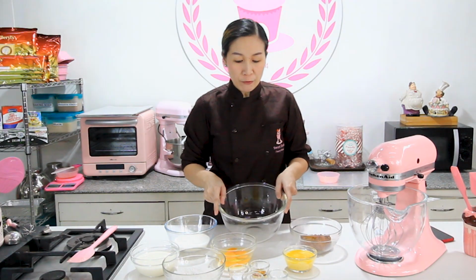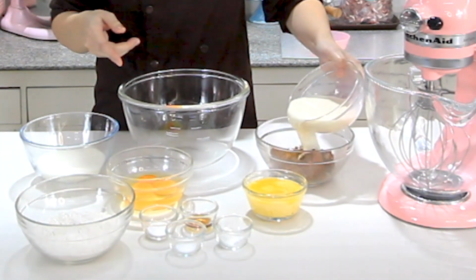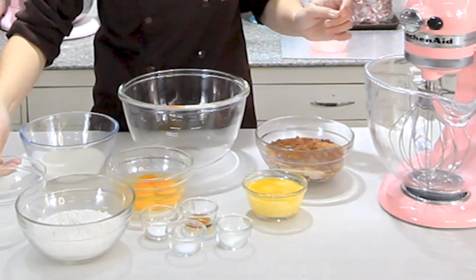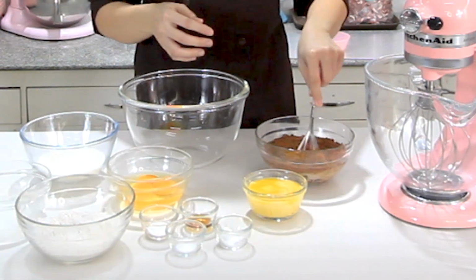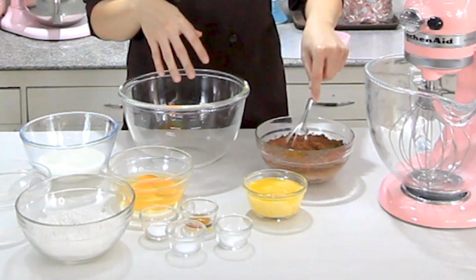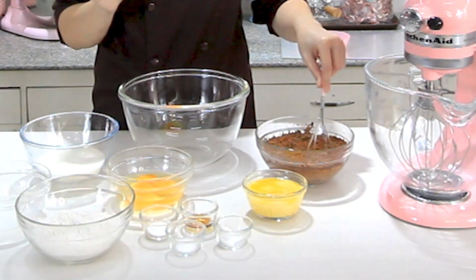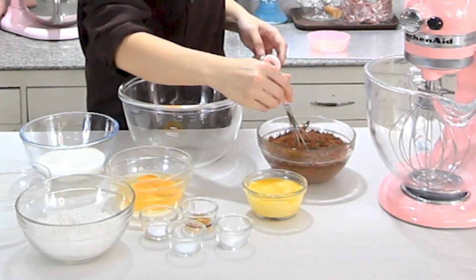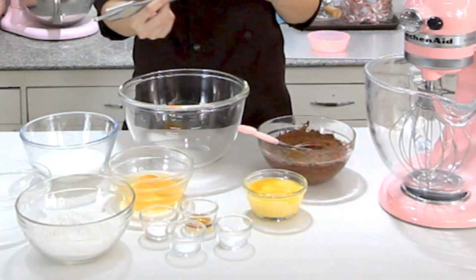Okay? So before that, mix ko muna si warm milk together with my cocoa powder. Kasi mas madali siya i-mix pag warm yung milk. I don't like my cocoa powder together with my dry ingredients kasi minsan namumuumo siya. Okay? And then, in my big bowl, set aside natin.